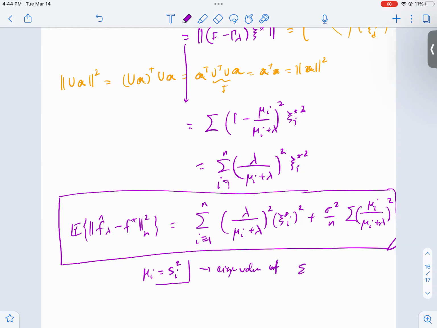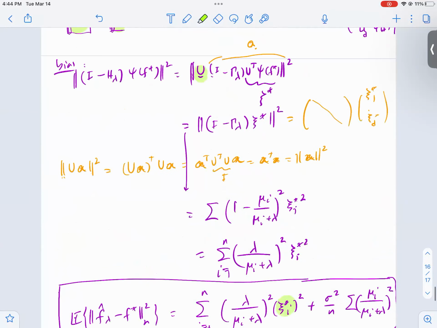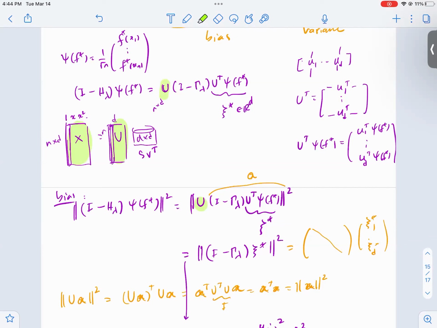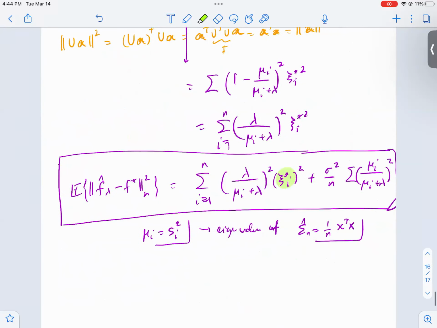I believe this is another homework problem. Using the SVD, you can show that these are also the eigenvalues of this. So the eigenvalues of the sample covariance matrix matter, the lambda, the regularization parameter matters, and how the true function interacts with these orthonormal basis functions, because c is like the inner product of these basis functions with that. And then the noise level: you can see the noise appears as sigma squared over n, which is usually what you expect. The training data and the noise level interact, so you get sigma squared over n.